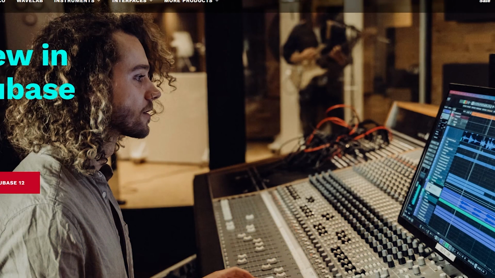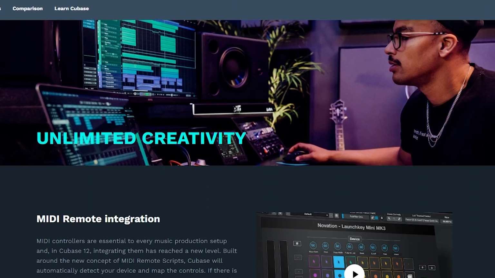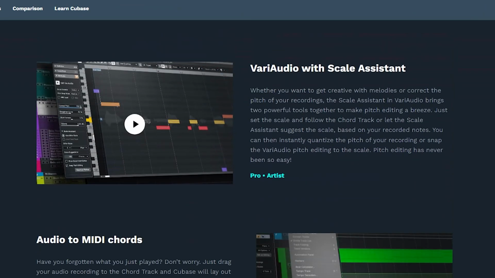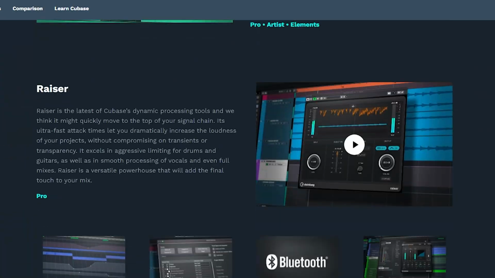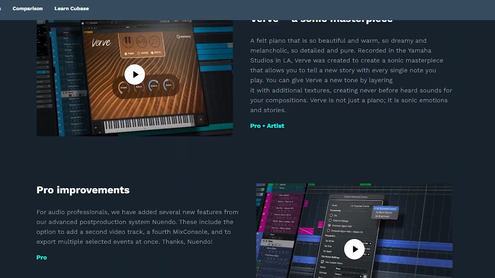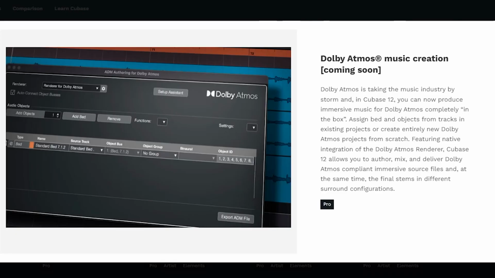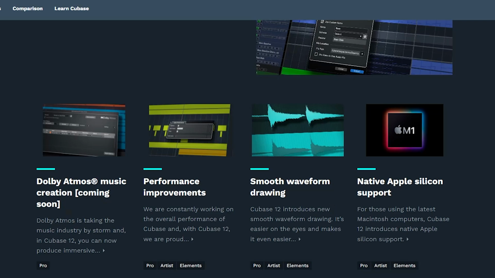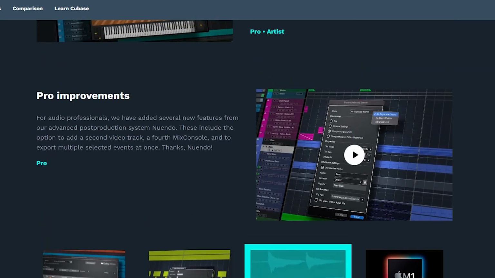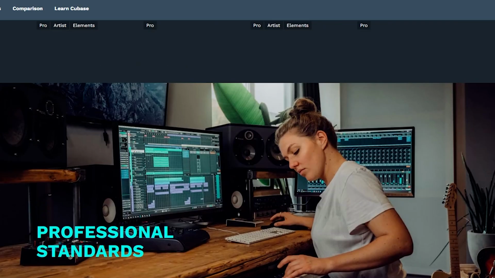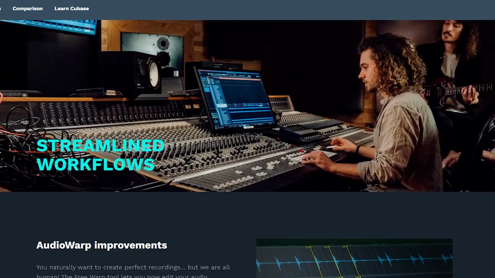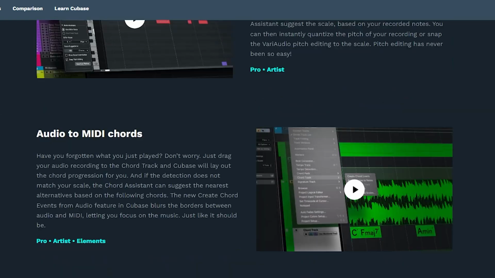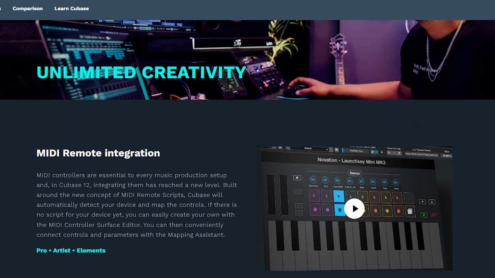So how does Cubase Pro 12 itself actually run, and how does it differ to Cubase Pro 11? Well, to be honest with you, I didn't really have any trouble with Cubase Pro 11. I found it to be pretty smooth. I found it to work quite well. Steinberg seemed to have added a lot of new features, and I recommend checking out the Steinberg website. For example, you have things that are coming in a future update allowing you to apparently mix music in Dolby Atmos music. I think there's quite a few additional options for MIDI controllers. You have the ability to use MIDI over Bluetooth, and it looks a little bit more streamlined, just little things.